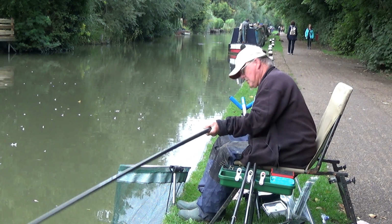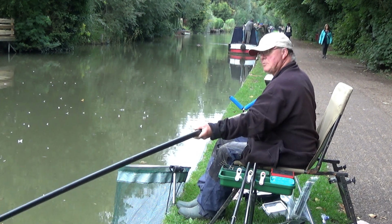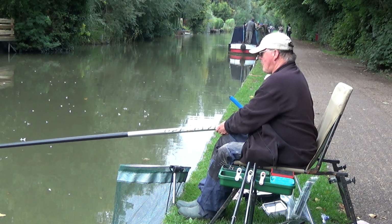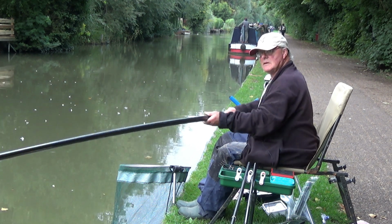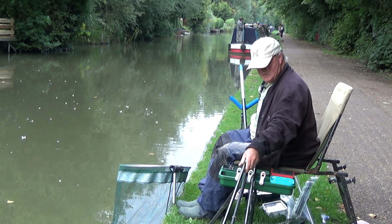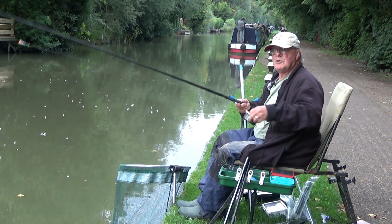Now this time I'm fishing the full length of the pole, 6 metres out. And ship it out, pick my far bank marker and drop the worms in. Back in, take the cupping top off. Pick up my big fish rig, and for bait I'm going to put a lobworm on.